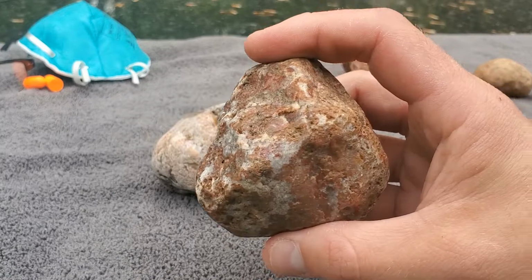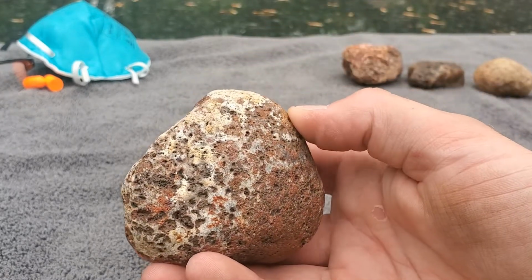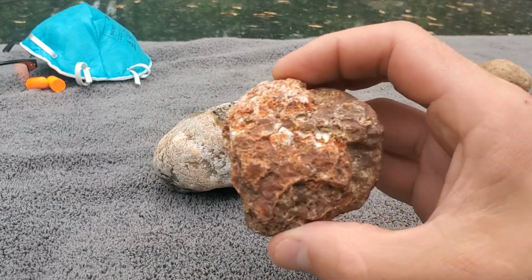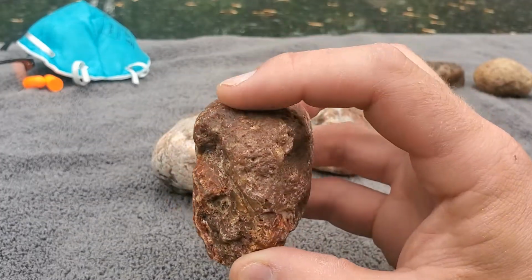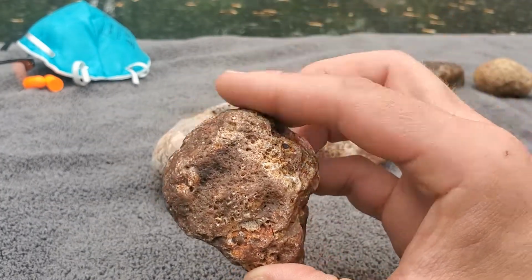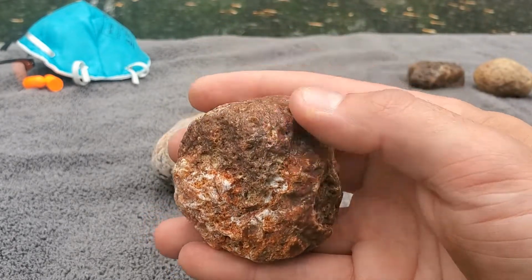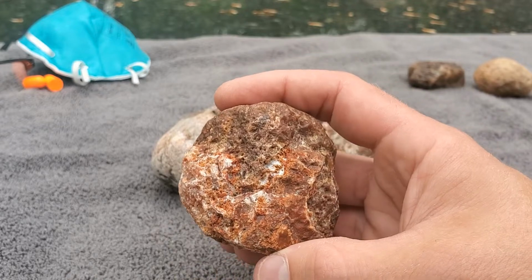Here's a moss agate that I found. Really cool piece. Really excited to see what the inside of that looks like. Here's a chunk of chalcedony, I believe it is. It's got a very waxy look. It's got some translucency. Two different kinds of parts here, this orangish red and then this deep red. I'm going to cut it right down the middle and see what we can find inside.